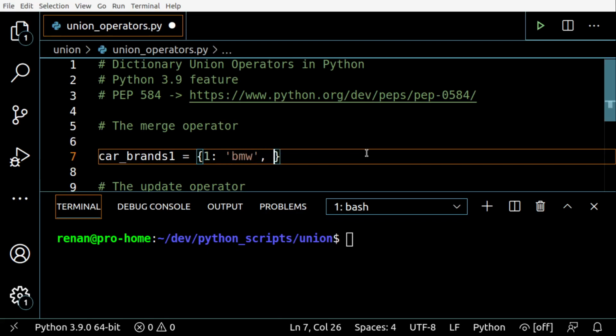1 for BMW, 2 for McLaren, 3 for Ferrari.